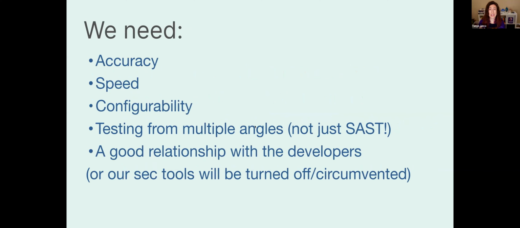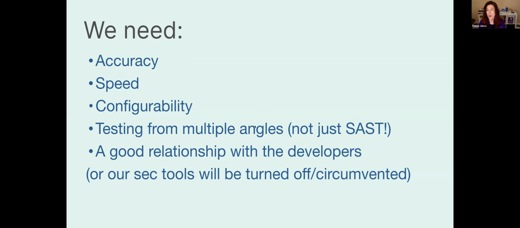So I'm going to talk about static analysis today, but you need more than that. I work at a company and that's what we sell. You need more than what we sell. Oh my gosh, vendor's telling the truth. So you need some sort of interactive type of testing, like that could be a DAST, an IAST, a pen test. You need to check that your libraries are safe and secure, sometimes called supply chain security or software composition analysis. You still need quality tests. There's so many things that you need more than just SAST. So we're talking about one of the many ingredients to ensure your software is secure.